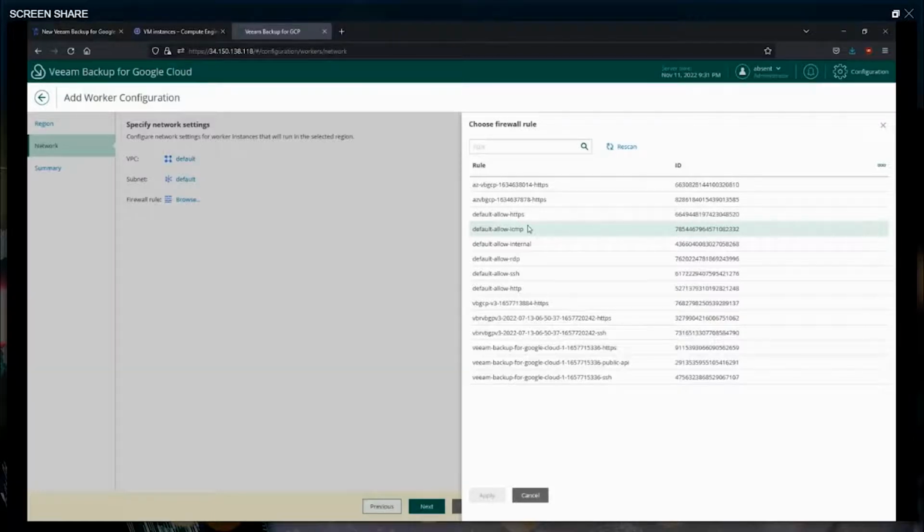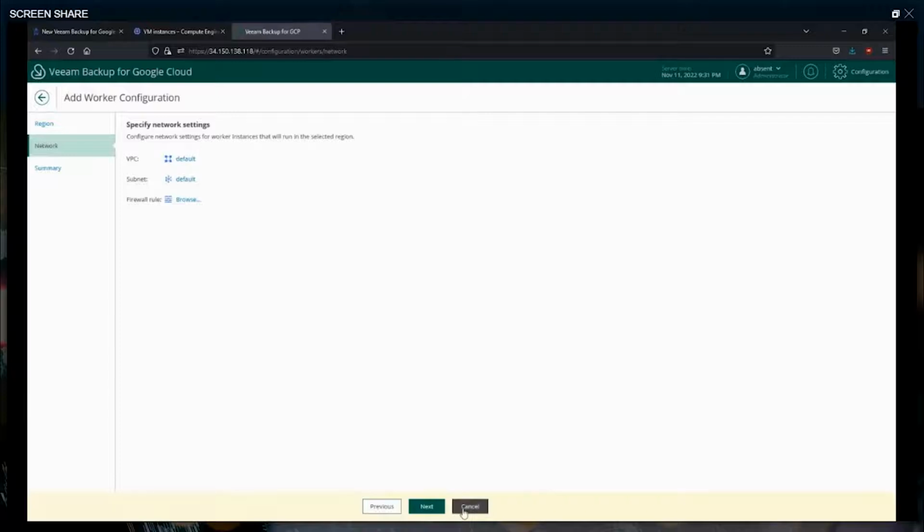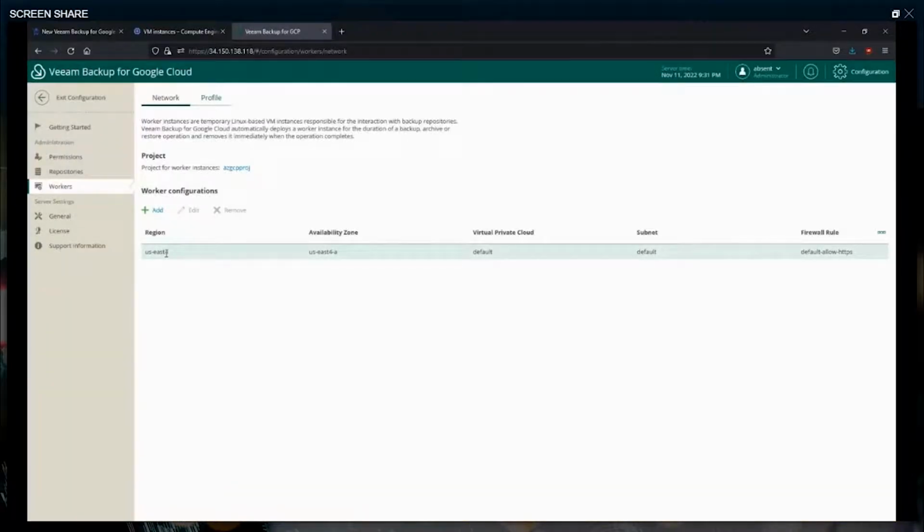This is it. So whenever the backup operation happens, we're going to temporarily deploy a small Veeam instance over there, which will help us to handle the traffic coming from the original Veeam instance into, let's say, the storage bucket where we're going to store the data. And whenever the recovery operation happens, it's going to be the same.